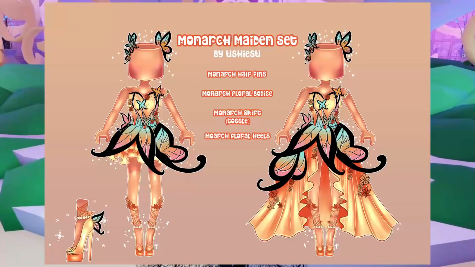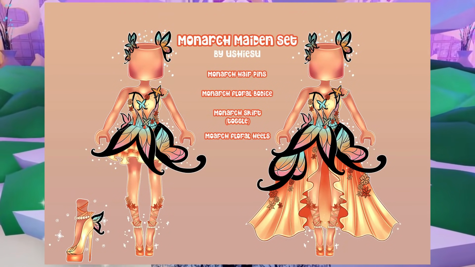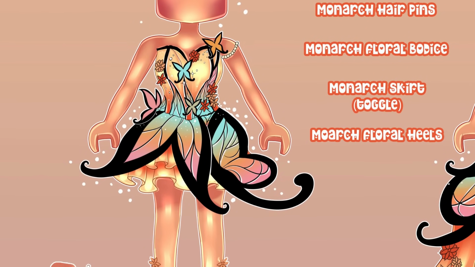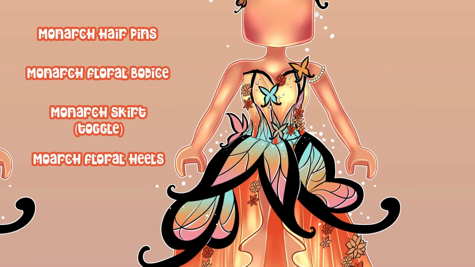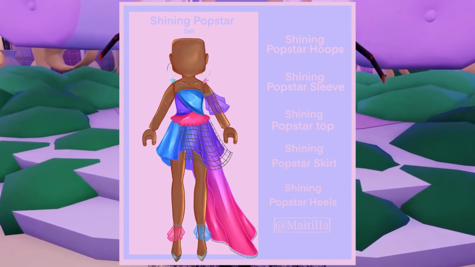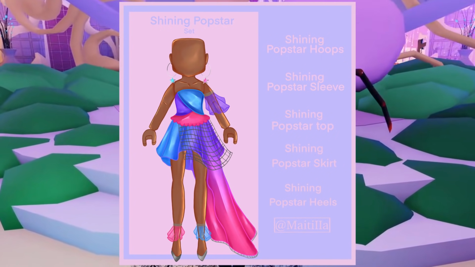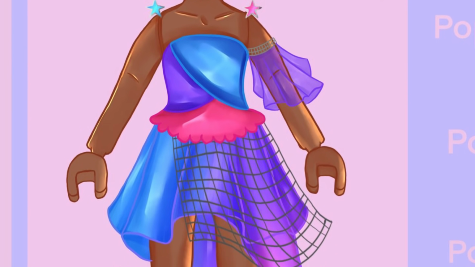The first one is Ushiu. I'm so sorry if I mispronounced your name, but this Monarch Maiden set is absolutely gorgeous. I love the color scheme of it. Just the butterfly theme is just beautiful. It makes my little heart flutter. The second set is by Mytilia. I'm so sorry. Anyway, her set is called Shining Pop Star Set, and it is so pretty.